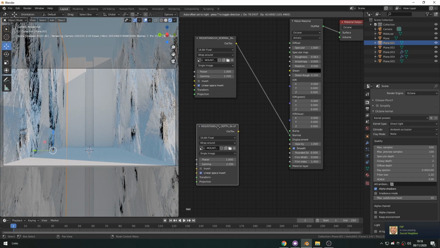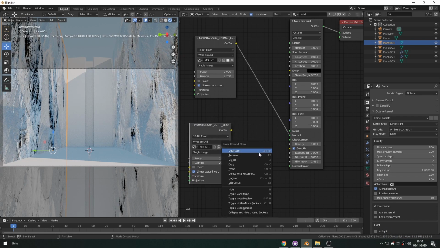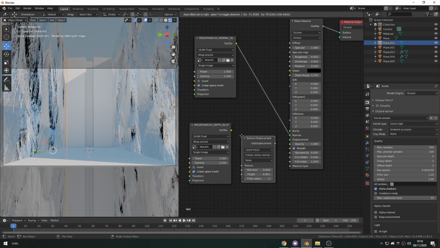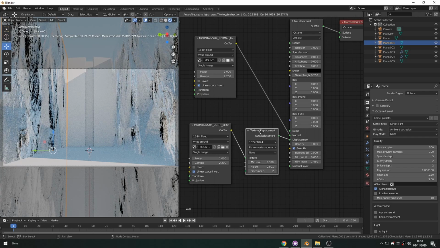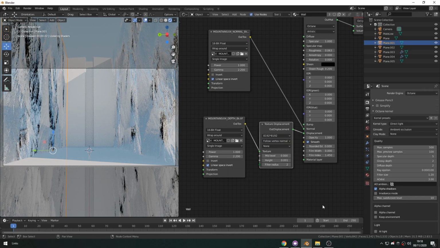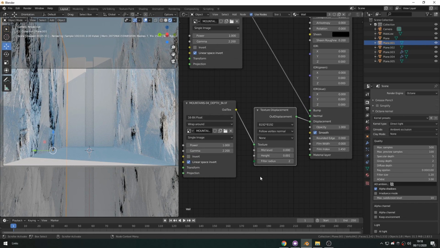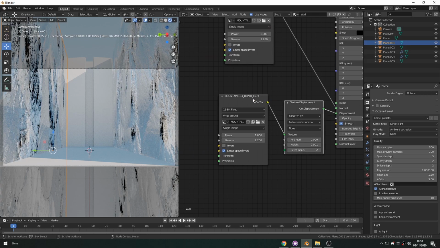Then plug our depth into a displacement node. Put it into texture, then put the out displacement into your displacement, and put this to 8K because it is an 8K map. You don't have to put it to 8K, but I would recommend it.